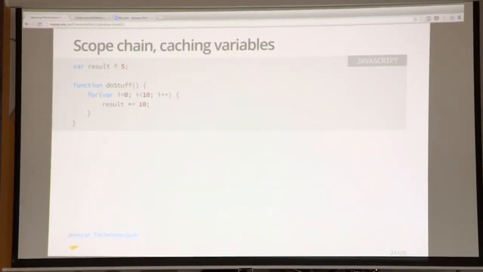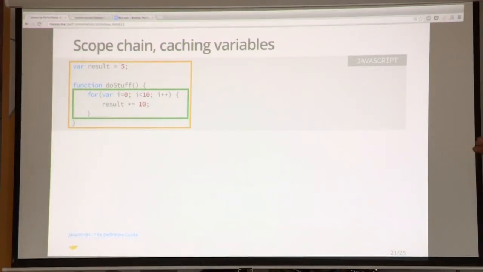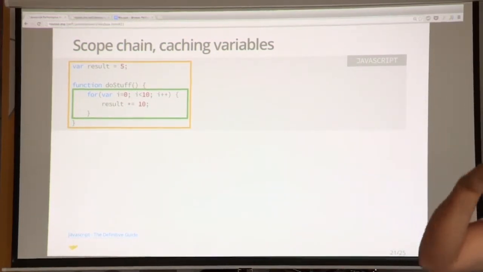Another thing is the scope. This result parameter is from a different scope. We have 2 scopes here, actually. There's one scope which is going to be the global scope for now, and there's a scope for the function itself. But the way scope resolving works, the doStuff function looks at the result and says, all right, is it defined here? No. If it's defined here, well, it's good. If not, it goes to the other context and finds it there. If not, it's going to go the whole chain till it gets to the global scope, and that takes time.